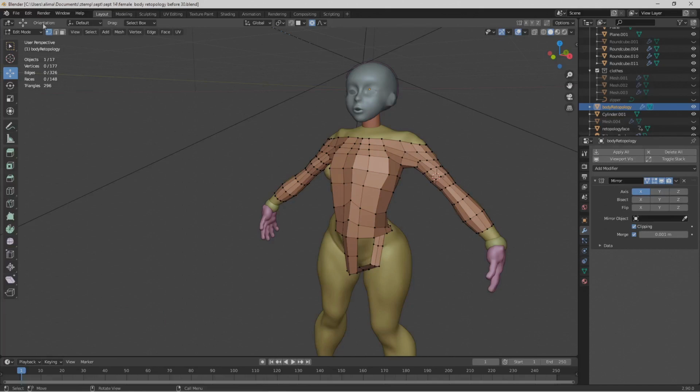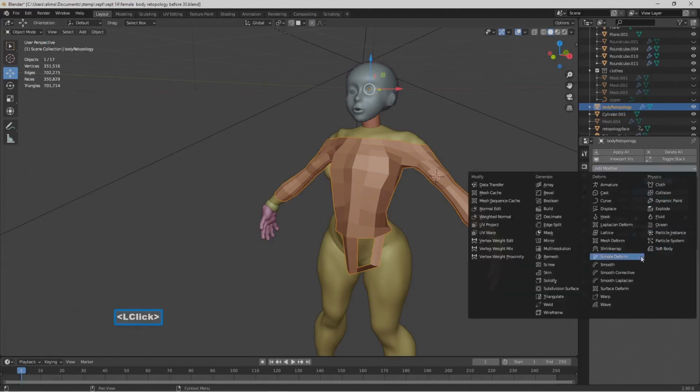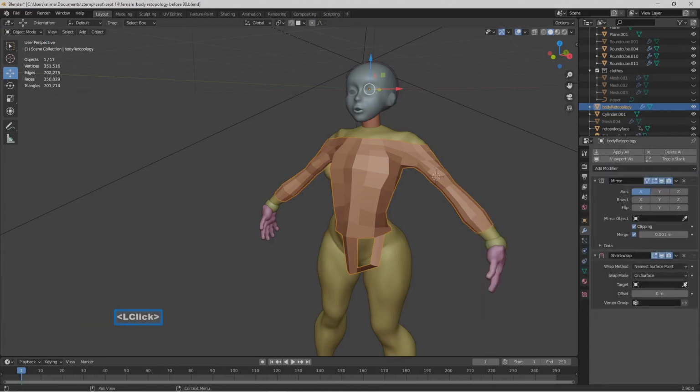Okay, I'm going to go to the upper left, go to Object Mode. I'm going to go to the wrench, go to the triangle. I'm going to add a shrink wrap modifier on. I'll select the target, make the target be the body. I'm going to go to the arrow near the top of the shrink wrap modifier menu, select that, select Apply.